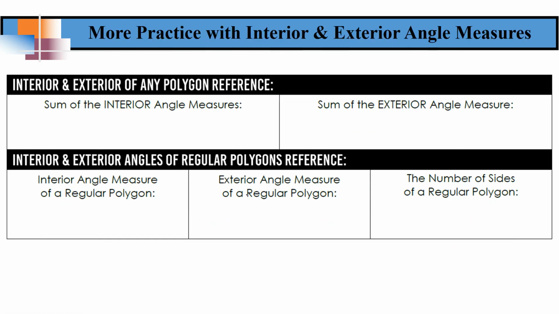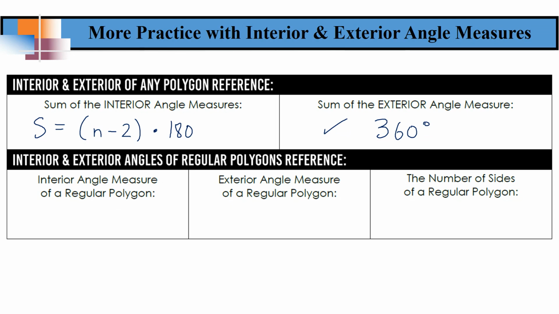Let's summarize all the formulas that we've discussed, because it's been a lot of information so far. Let's begin with the very first one that we summarized, right? The sum of the interior angle measures. If you remember, that was capital S is equal to (n minus 2) times 180. That's the first one that we generated using our table. Then the sum of the exterior angle measures. If you remember, that one isn't really a formula at all. It's just memorizing. It's 360 every time.